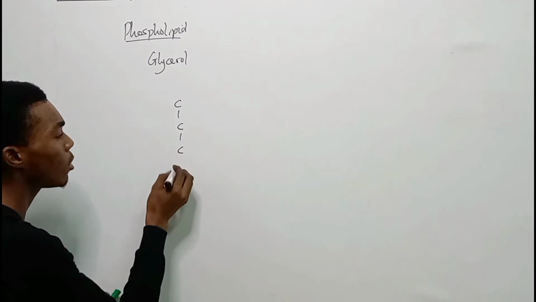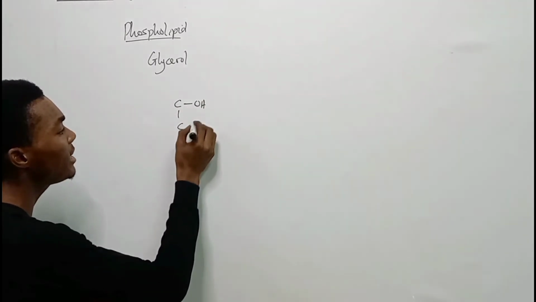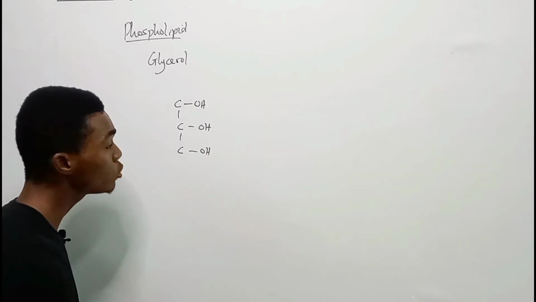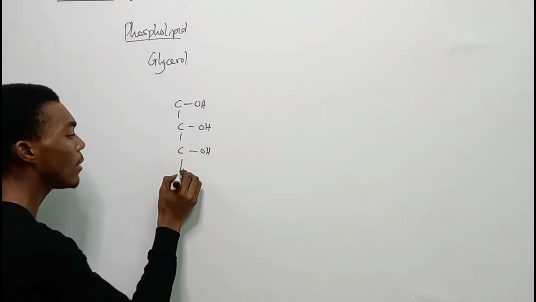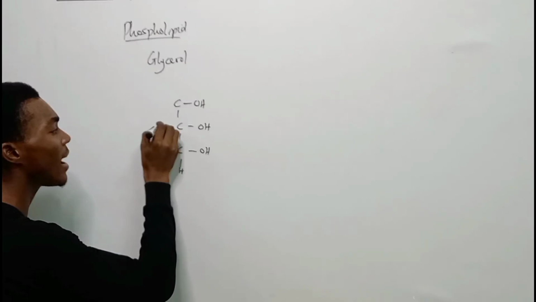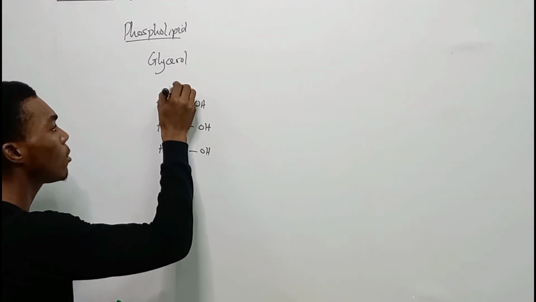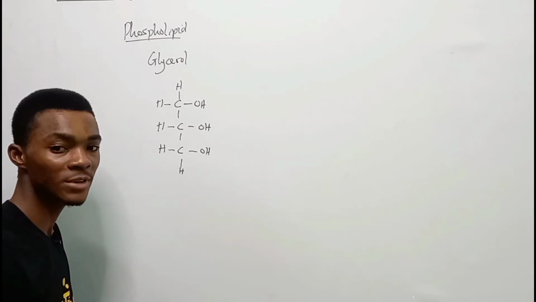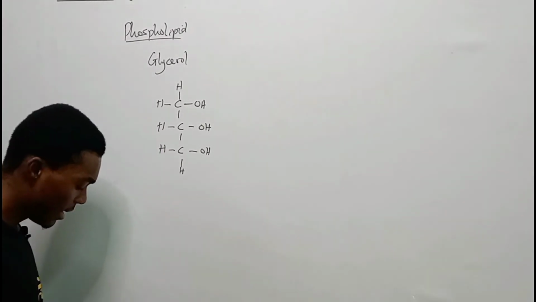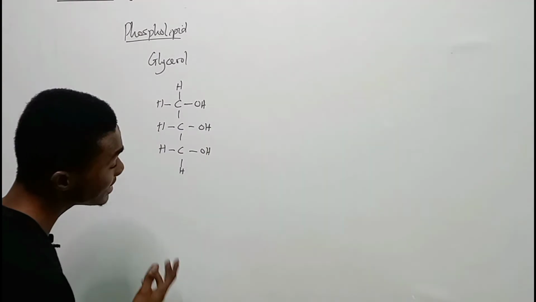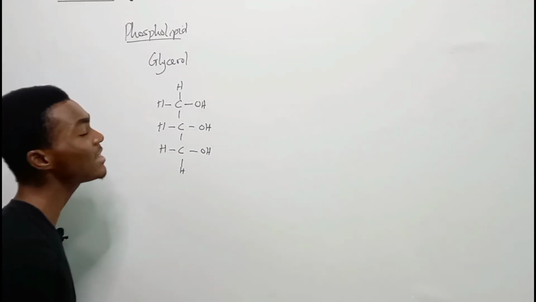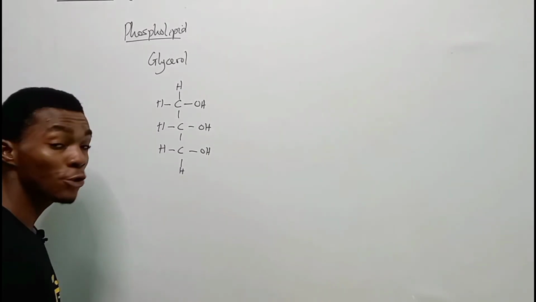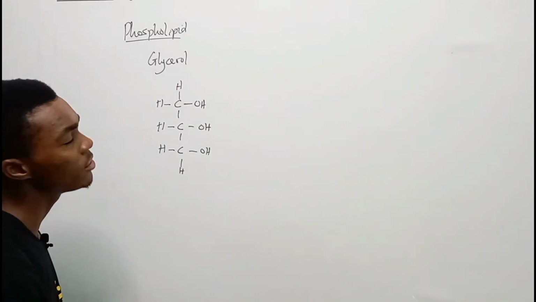It has 3 carbons, and these carbons are bound to 3 hydroxyl groups, and then the bonds around the carbons are closed up by 5 protons. So what we have on the board right now is a glycerol backbone of our phospholipid structure. Fine. Now, because this serves as our backbone, that's not the entire structure of the phospholipid, right? So there are other molecules involved. What are these molecules at all?